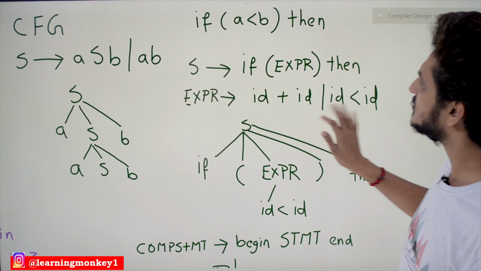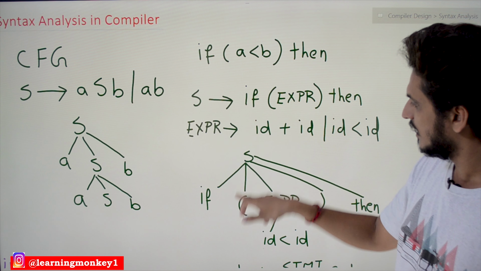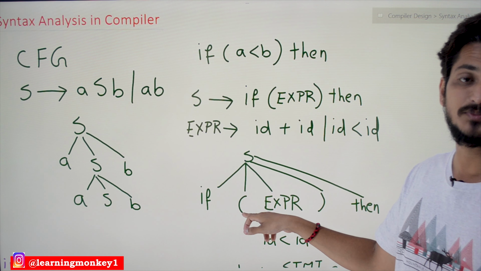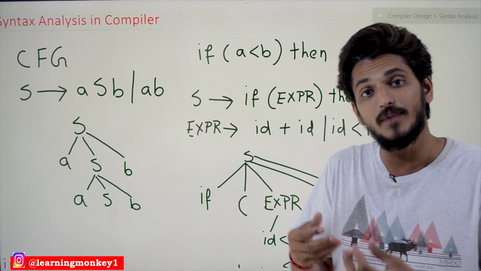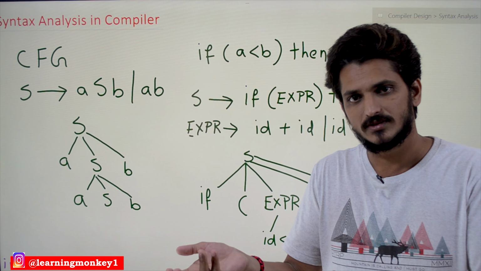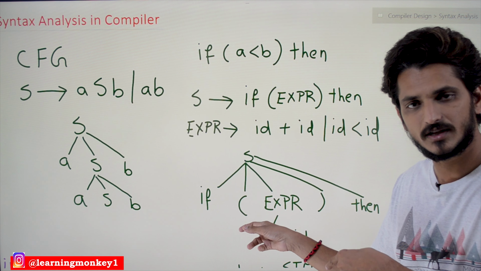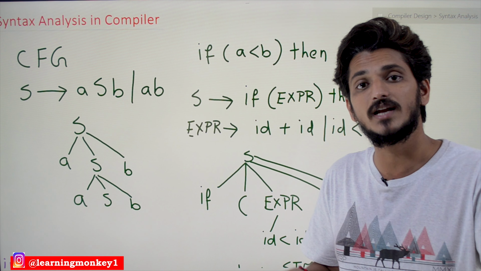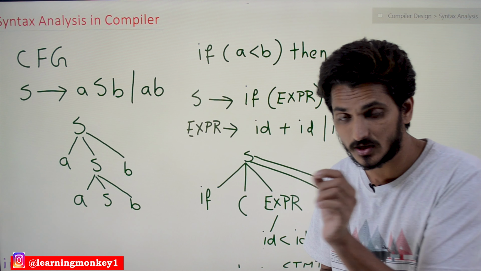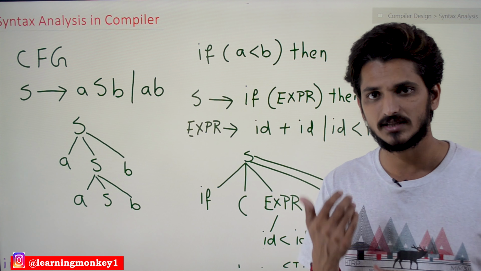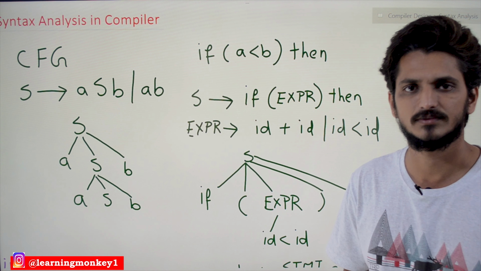Assume that in our statement we missed the open bracket. What happens? After finding if, the open bracket has not been found. We clearly know that yes, it has not been found. We can give a message that this bracket is missing, because in our context-free grammar it is clearly mentioned. That is how syntax analysis is checked, and error messages will be presented outside. If the syntax is not correct, we will get the messages. How we get those messages? This is how they will deliver the messages.